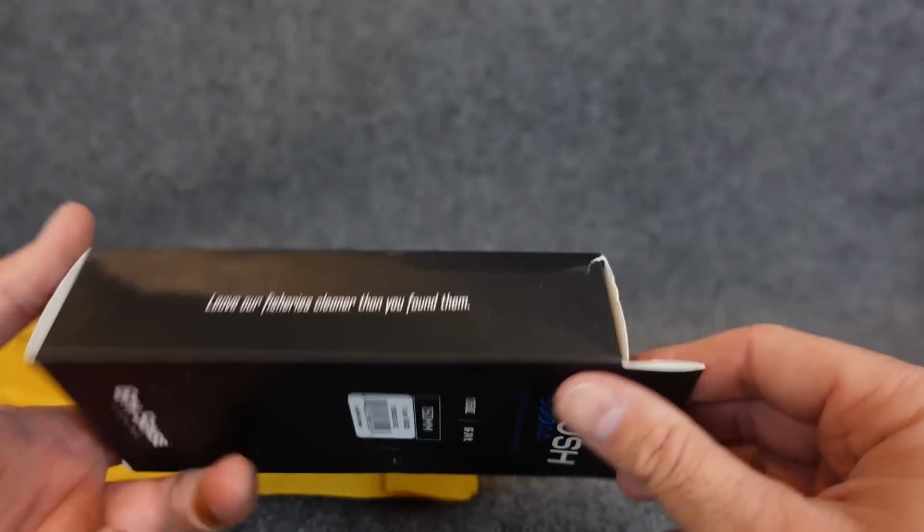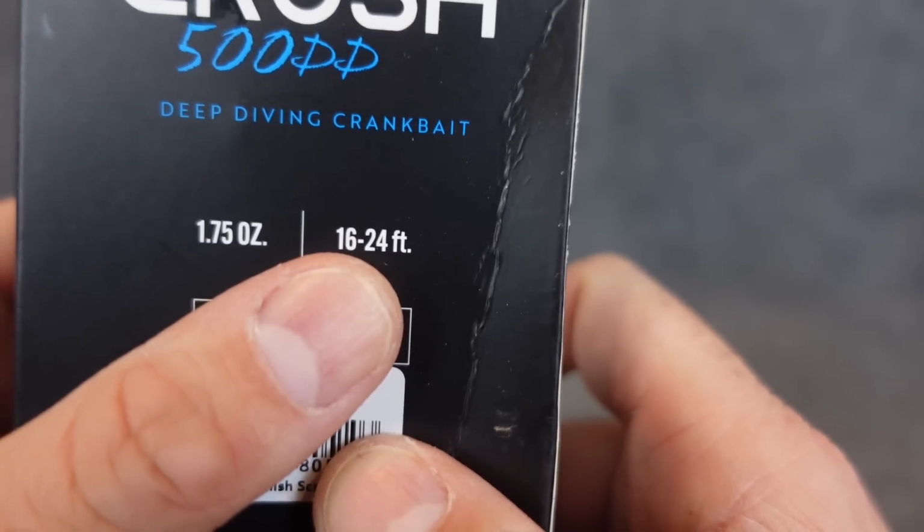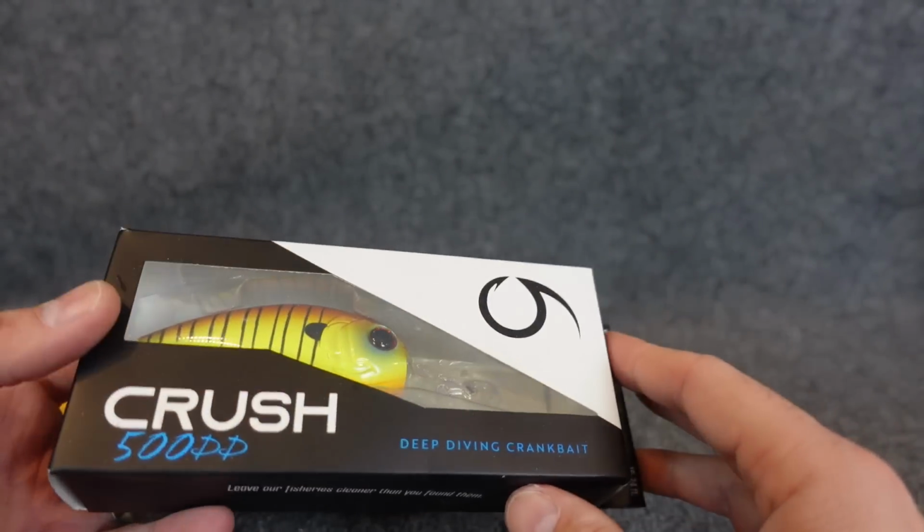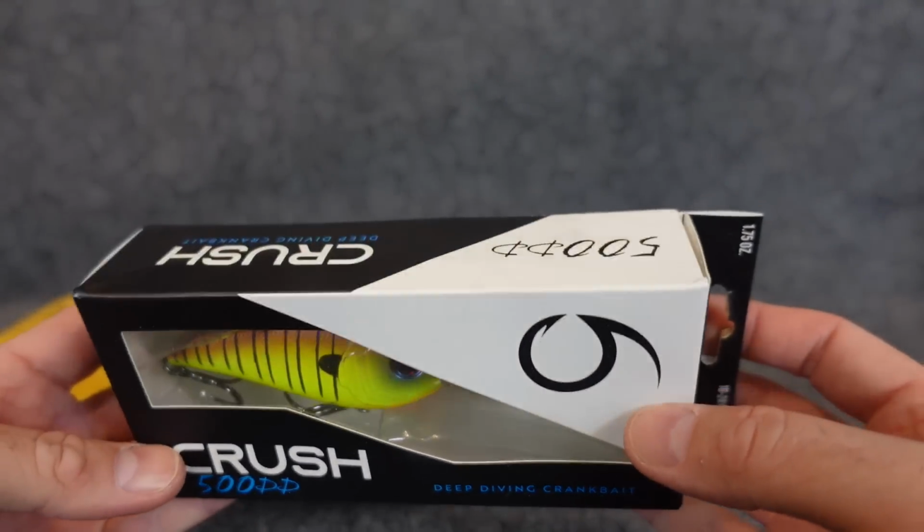This thing is absolutely crazy. This thing is big. 16 to 24 feet, 1.75 ounces. Now, I said I wanted to get into deep cranking more, but maybe like 15 to 20 feet. Maybe I try this and see if I can catch fish on it.